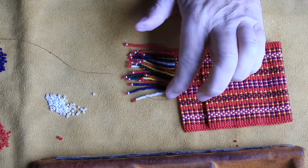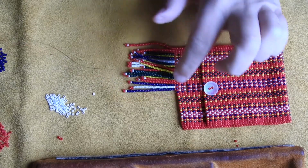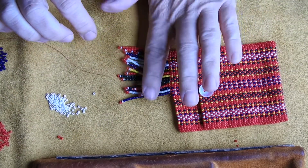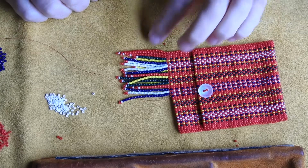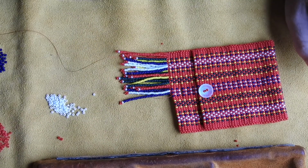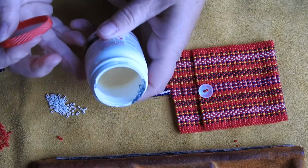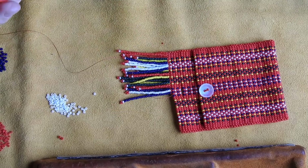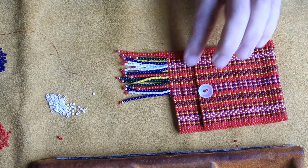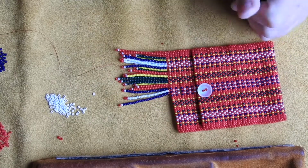Okay, we are halfway through. Just put on the very middle one here, and you can see this is really nice and full and bunched up, and it looks beautiful. And yay, I found my Nymo, and I make my own thread conditioner. It all smells nice and minty. It smells good, and it works incredibly well. I'm going to actually show you how to make your own thread conditioner one day. It's crazy easy to do.